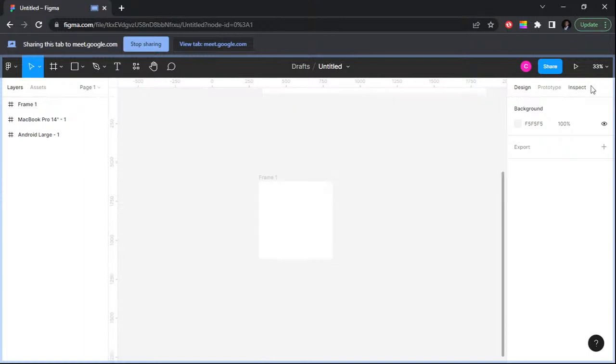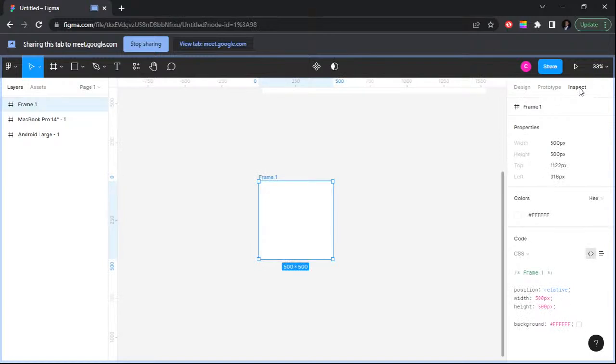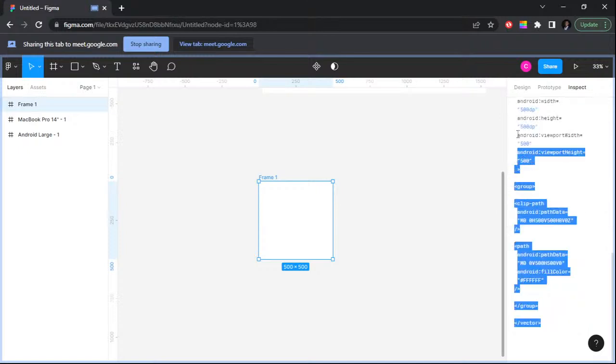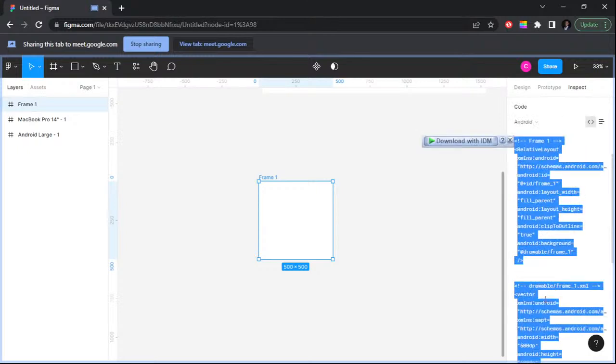What's this inspect for? Okay, this inspect is usually for developers, right? So for instance, if I click on any frame now and I come to inspect, we usually work with developers. So developers can inspect this and get full details of what is actually here. Any element that is placed here, they can actually see the CSS code, they can see the iOS code, you understand? They can see the Android code. So all they have to do is copy this and input it in what they are doing, just to get the exact positioning, the exact everything our frame is on. Do you understand? To bring it to life. Yeah, so they are not doing trial and error, trying to place our rectangle or trying to determine the size of our rectangle. Just copy it here and paste it in your job. You understand? So that it looks exactly like we've designed it. Yeah. Okay. That's what the inspector does.